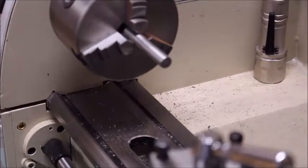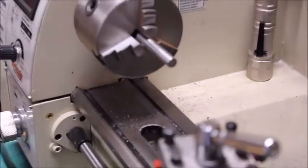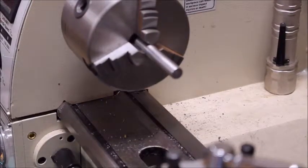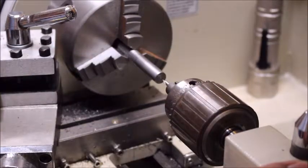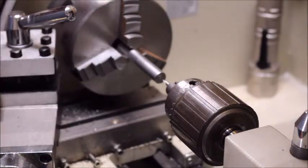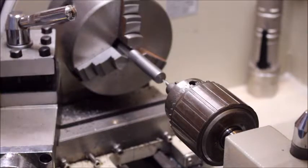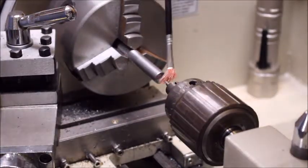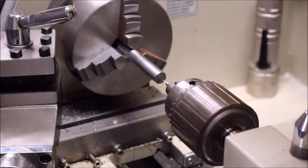I've taken the face of the metal down a little bit. Now I'm going to have to drill a hole in the end of the metal for a set screw. Earlier I aligned my tail stock with the head stock by putting in a dead center and a live center, pushing the two together, and making some adjustments. So we're going to drill the center — this is for the set screw that's going to hold on the cutting tool.